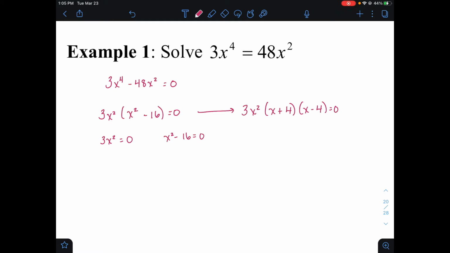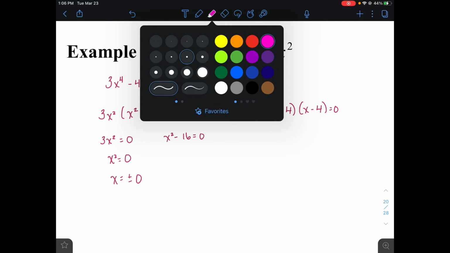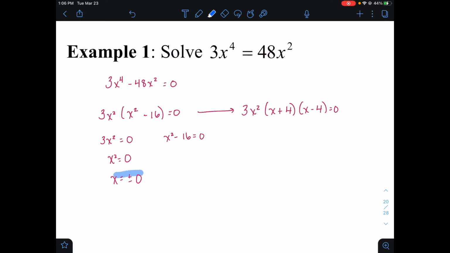But I'll show you why I did not have to do that. If I solve 3x squared equals 0, I'm going to divide both sides by 3, so 0 divided by 3 is still 0. And then the square root of 0 is plus or minus 0. It might look like, why do we need to put both of those? But trust me, in the near future, the plus or minus 0 is really going to be helpful, once we get into chapter 2.